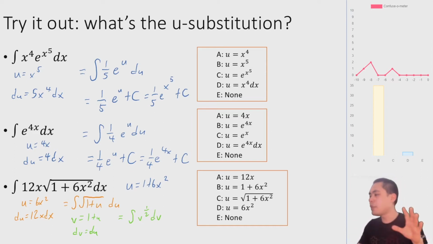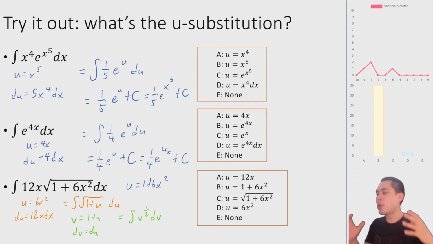Okay, so hopefully that gives you a little bit more of a sense of how to deal with these sorts of u substitutions. You want to try something where the du, roughly speaking, appears up to a constant factor in your original integral. The u factor doesn't have to be part of your original integral immediately, but it should be something that when you substitute it in, it basically cancels out all the remaining x's. Because you need to get rid of all the x's somehow. Because you need your integral to just be in u.